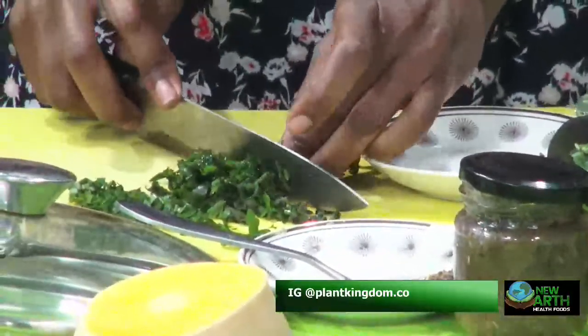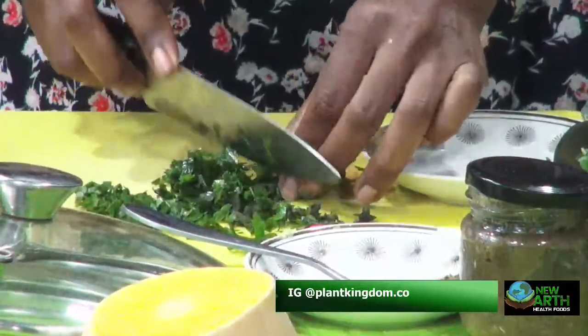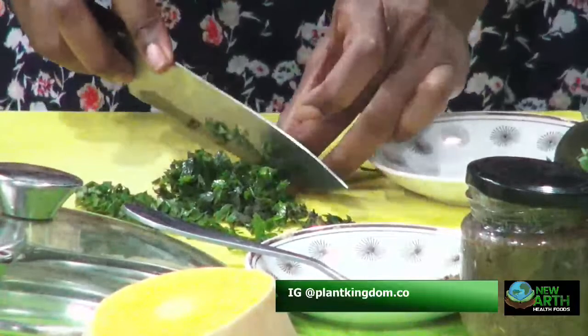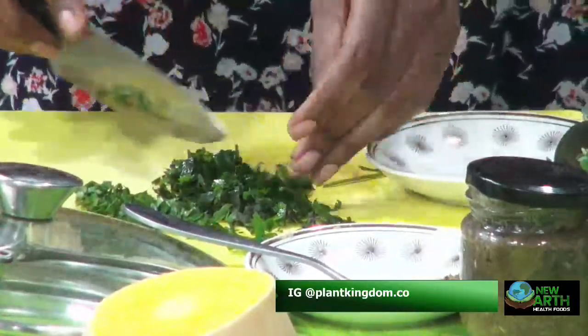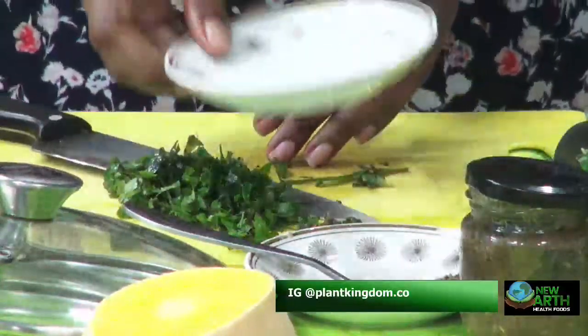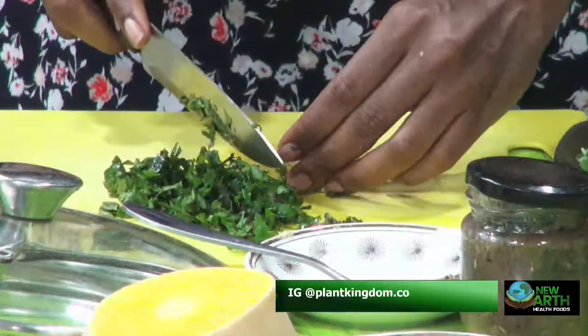Have you guys heard of Cuban oregano? Yes? It's one of my favorite herbs, and I've only recently discovered it. Maybe within the last 4 years.